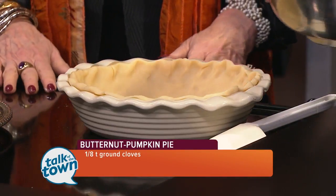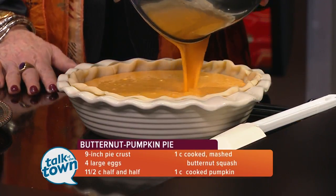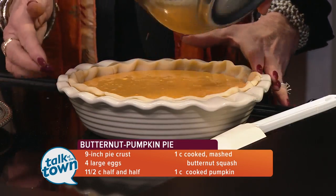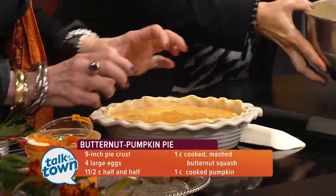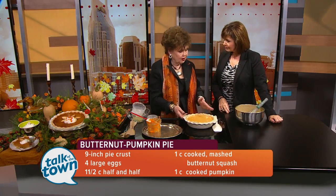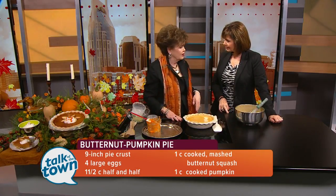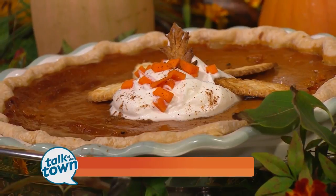Then the pie crust — use your favorite pie crust. It's fine to use a frozen one, but we chose to make this one. Pour it in. You want to bake it at 375°F for about 45 minutes. The crust will start browning before the mixture is set, so take some aluminum foil, cut a circle with a big hole in the center, and place this outer ring over the crust. Another 15 minutes and it's ready. The foil prevents over-browning while the center cooks through.